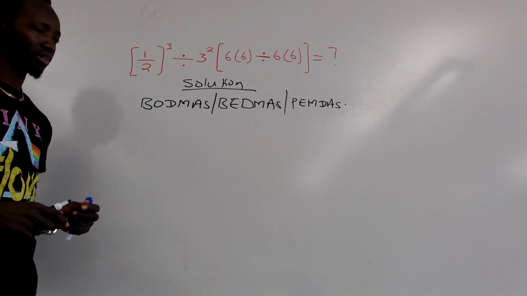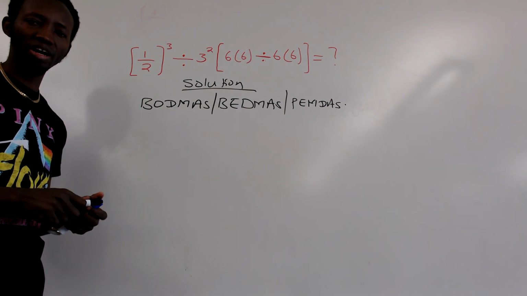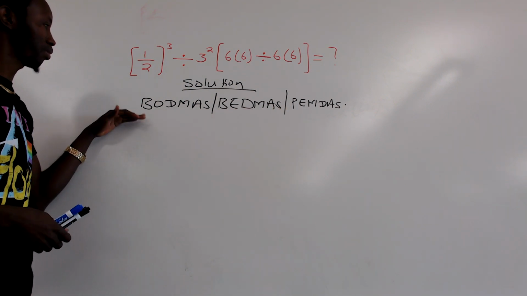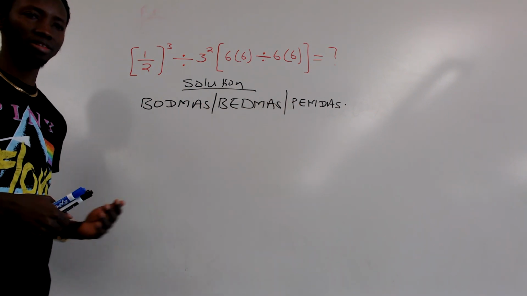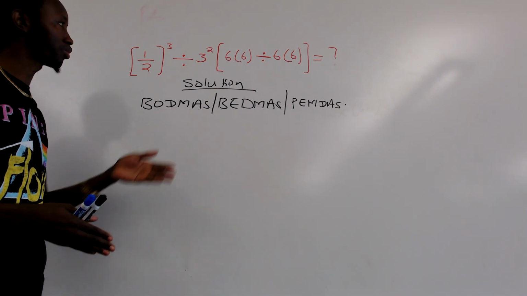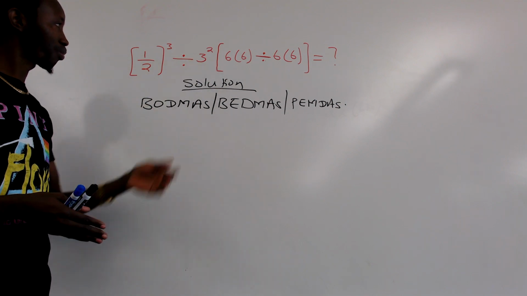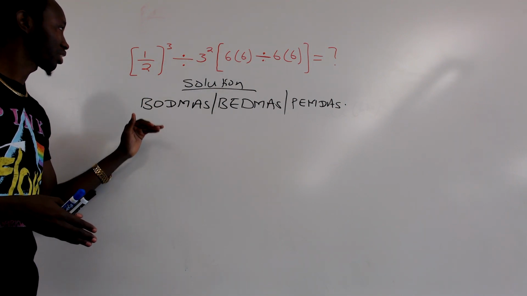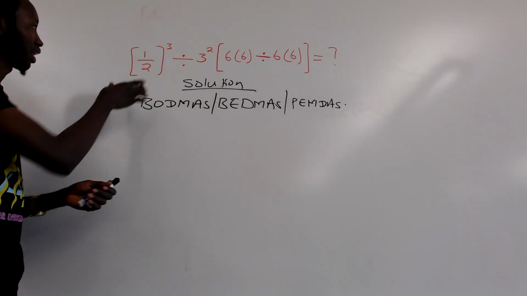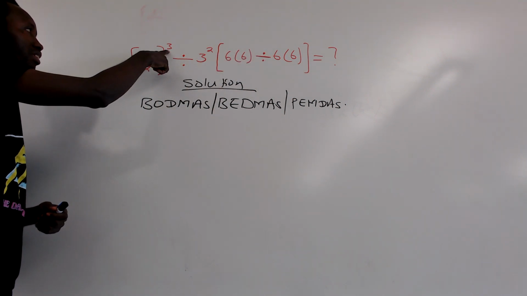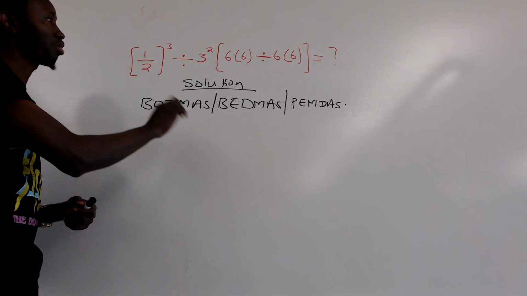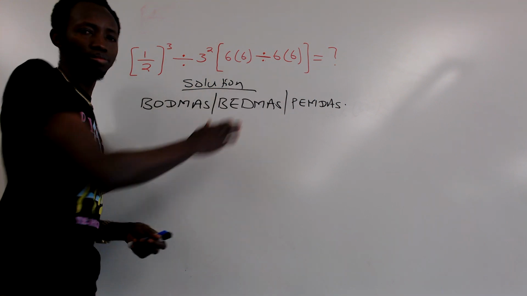We follow the order in which we are able to arrange this. Firstly, the B and the P mean the same: brackets and parentheses. We first clear the parentheses or the brackets involved in any set of problems you come across. So for this problem, we clear the brackets first. We have a bracket here, and we also have another bracket here. If we remove the bracket here, this is the index. This number is affecting this. We have to remove the brackets, and it remains the ordinary number. Here again, we try at all costs to remove the brackets.